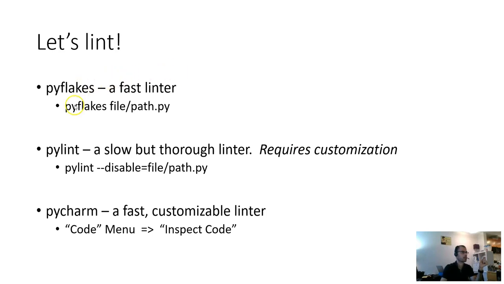So there's a few linting tools we can use. This is not exhaustive. PyFlakes is a fast linter. That's the great thing about it, I'd say. PyLint is quite slow, but it's thorough. It will lint for everything. You'll probably want to customize it a bunch so that you can tell it to stop reporting a whole bunch of useless errors. Depending on what standards you like to follow in your project, a lot of the errors might not be useful, right?